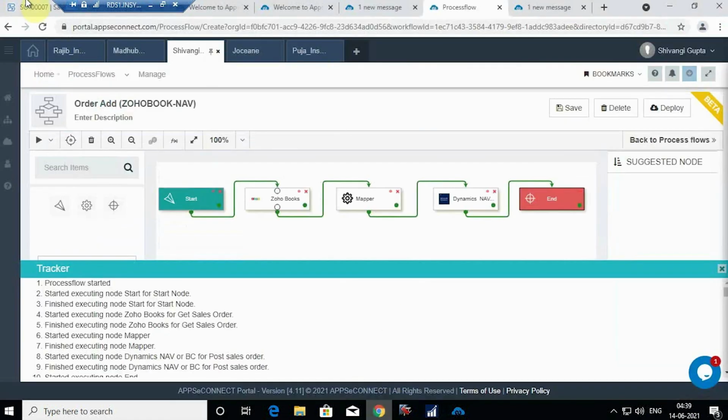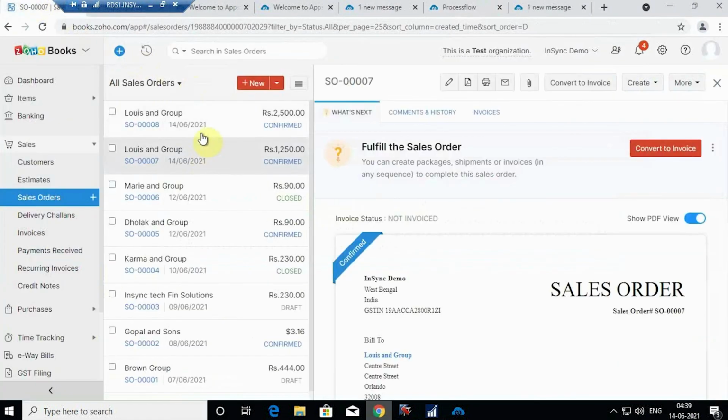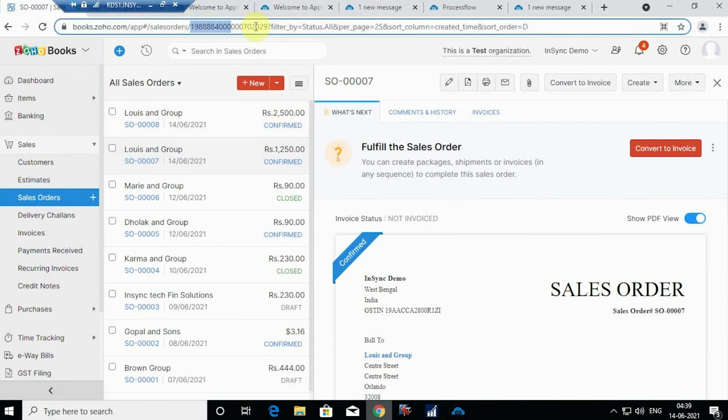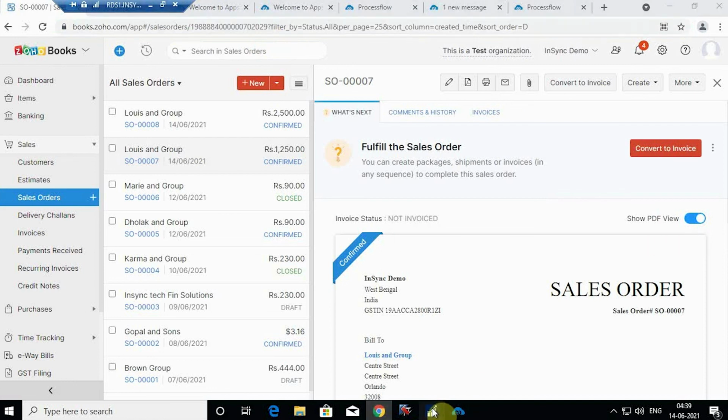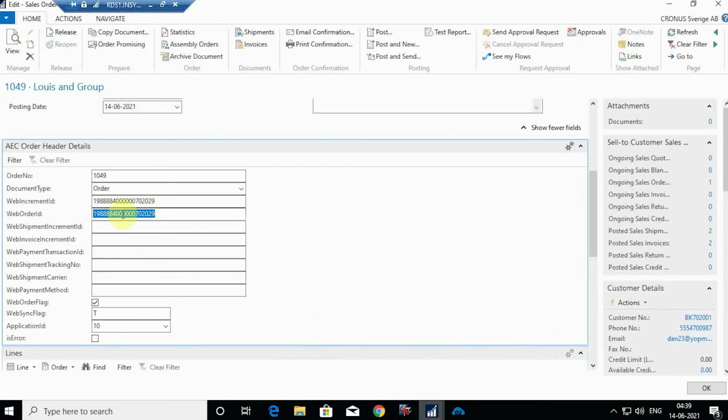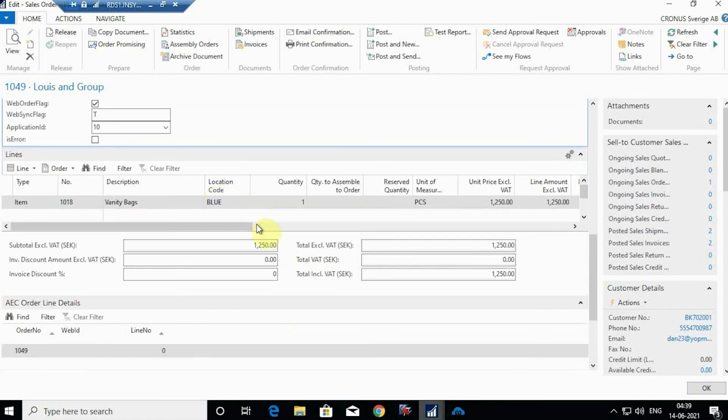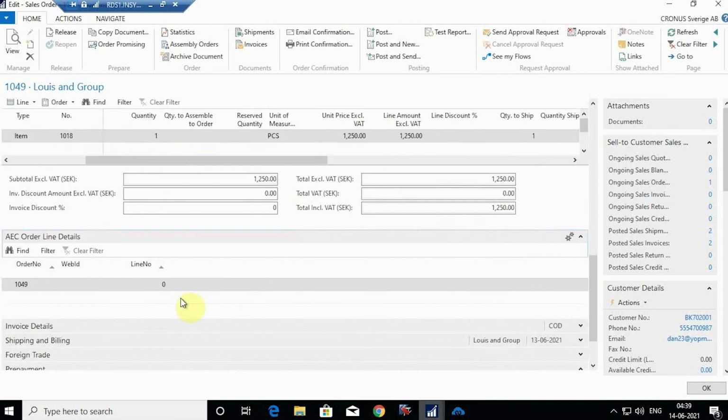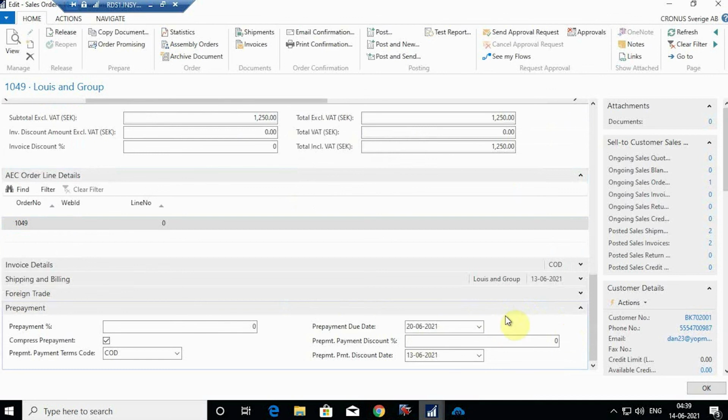Let's go to Zoho Books, and here for this order, if you notice, 702029. Okay, so this is the exact ID of this order here, and it has been successfully synchronized along with the exact SKU of the item that we ordered, along with the exact quantity and the unit price. So our sales order has been successfully synced.